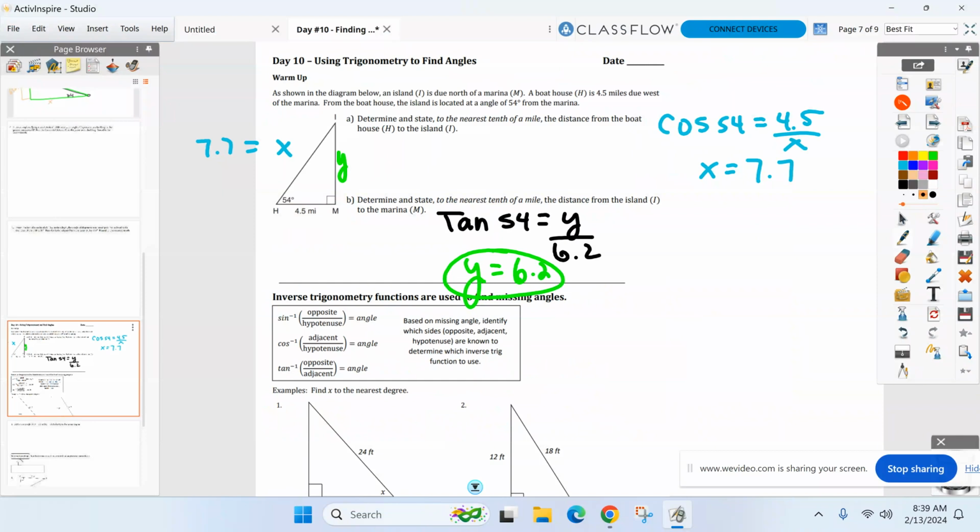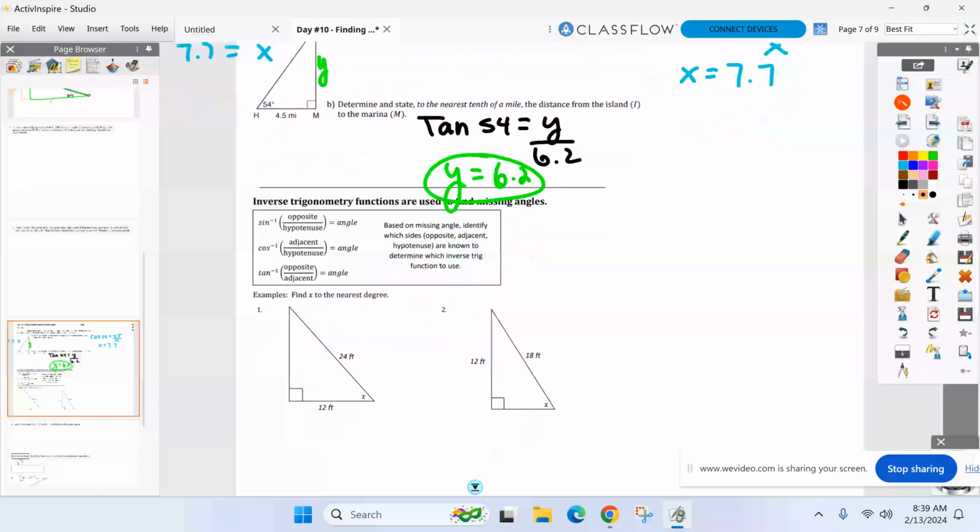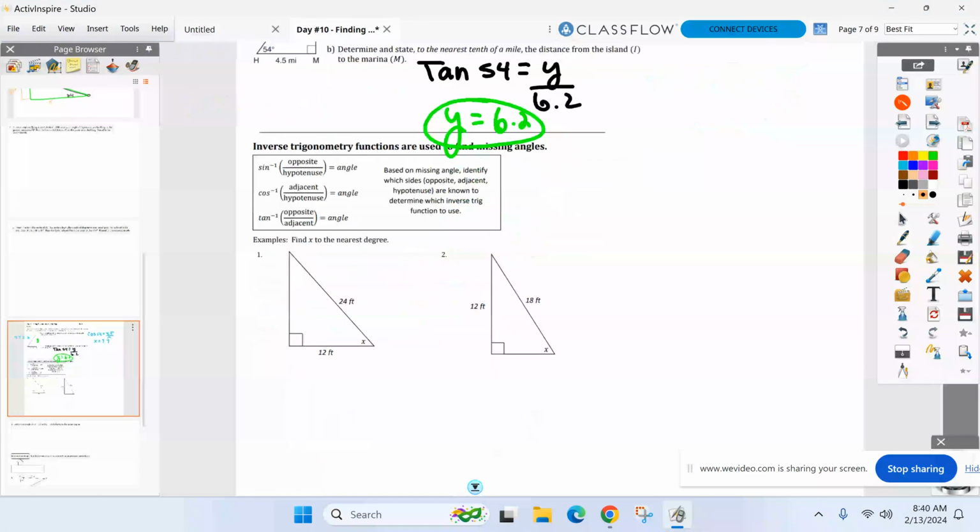All right, here's what we've got to do today. I'm surprised no one's asked me this all unit yet. If you flip through all the sine, cosine, tangent problems we've done, I've always asked for a side. Every single problem. Find this side, find this side. Never have I asked to find an angle, and that's what we're going to do today. How do I use sine, cosine, tangent to find an angle instead of a side? The answer is we're not doing anything different until the very end of the problem.